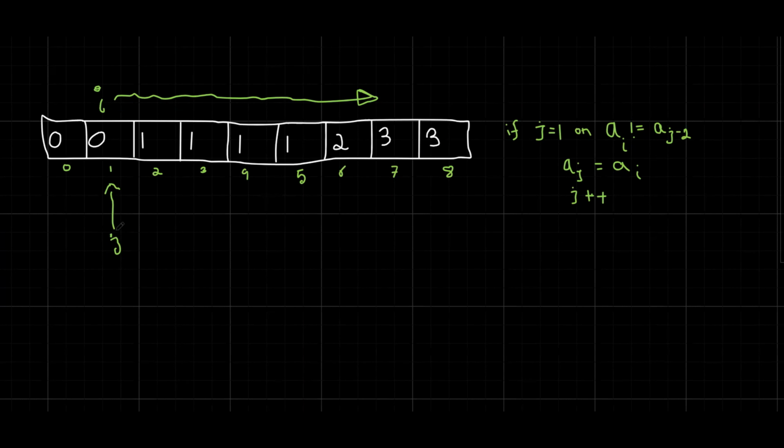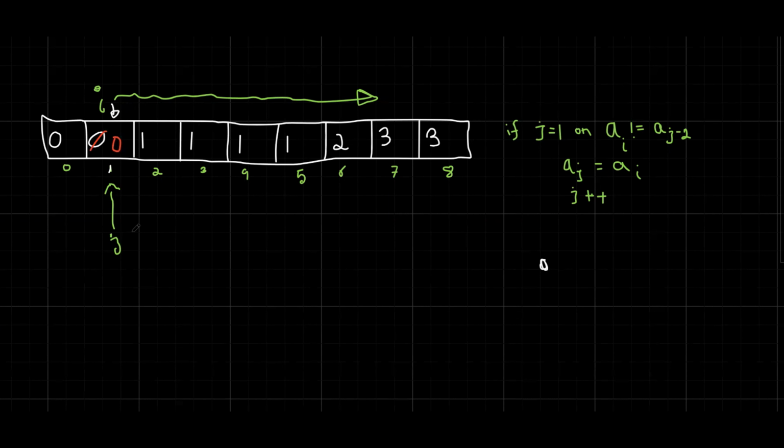Now, currently our j is pointing to the second index, so the value present is 0 at the jth index. And currently our i is pointing to the second index as well. So here we have to check whether the value of j is 1 or not. Yes, the value of j is 1. So one condition is met here. So we have to put a[i] into a[j]. So here the value of a[i] is 0, so we have to put 0 here.